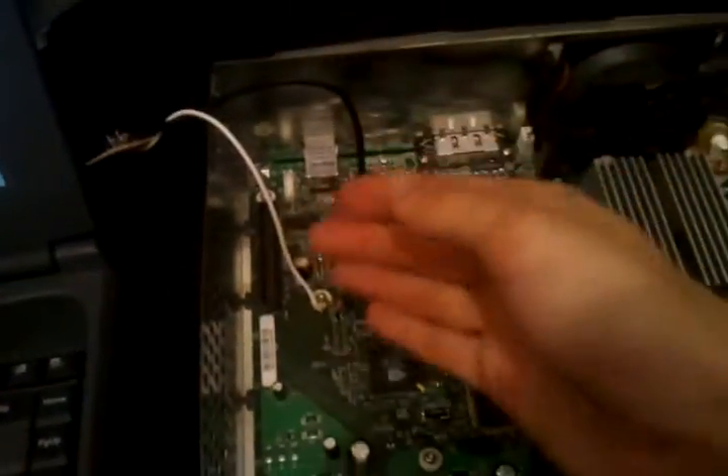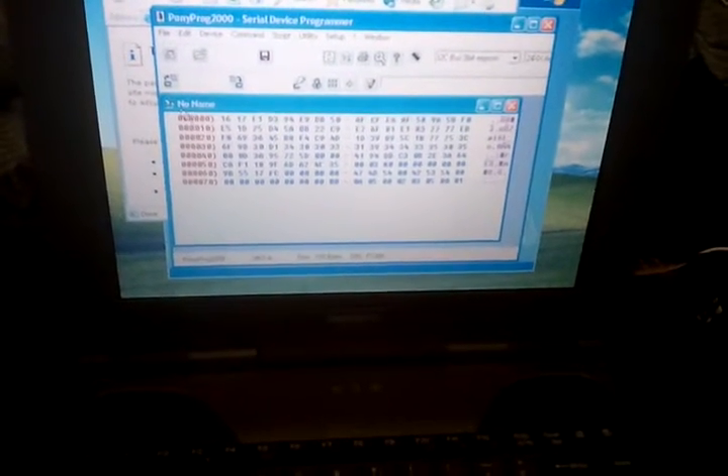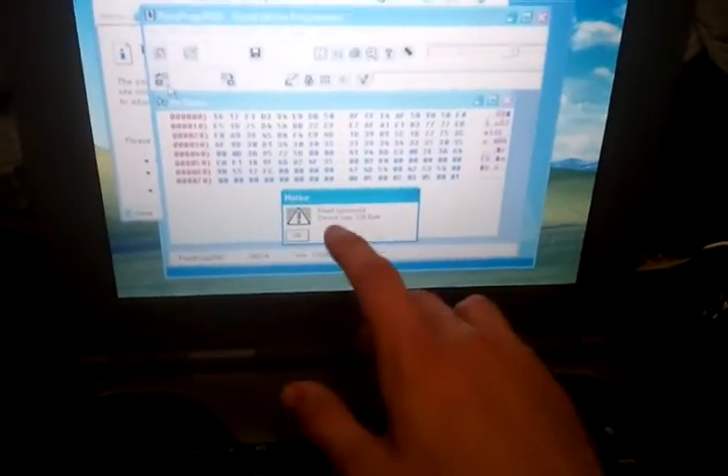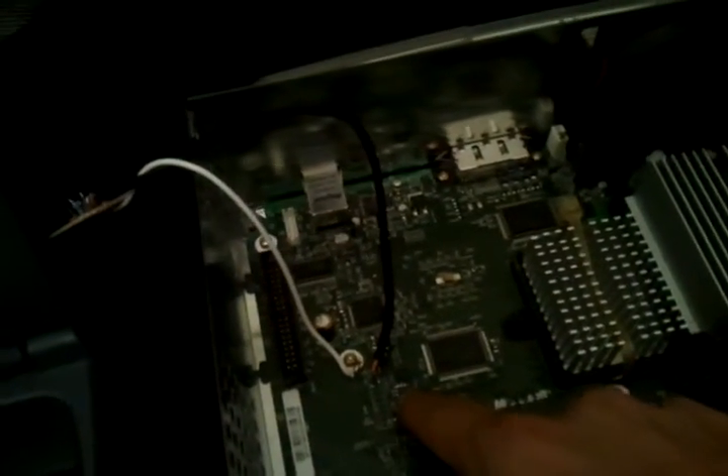If you're connecting two devices together make sure there's a ground, otherwise it will not know the difference between high and low. I connected that to a screw pad and it works fine. If you turn the Xbox on and it flickers on and off, that's a bad connection — if it stays on, that's good. Don't ever touch around that area. In Ponyprog, go to the little image, click read, and it will say 'read successful, read size 128 bytes.' Then we have our serial data — click save, name it 1.6, make sure it's set as .bin format. There we go — we've just read the entire contents of that chip onto the PC and saved it to the memory stick.